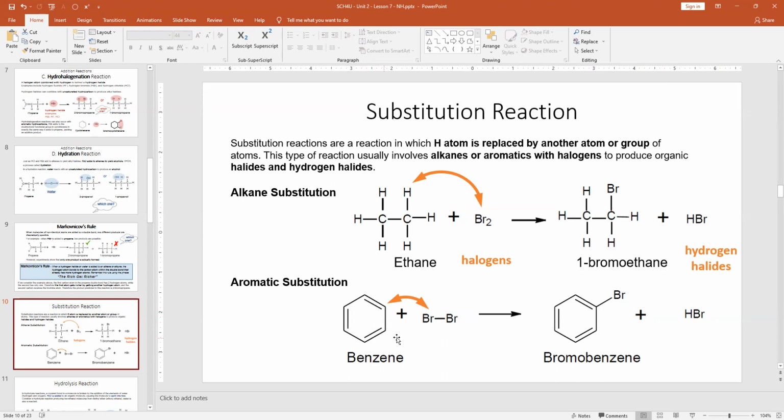Similarly, if you have an aromatic ring, you can have that substitution reaction happening the same way, where one of these hydrogens that are not drawn here, but we know are there, because each one of these points represents a carbon, and carbon is able to form 4 bonds. So 2 of them are taken up here, 1 of them here, and there's actually a 4th one going to a hydrogen. So that hydrogen is replaced and this bromine is substituted in, and you get a bromobenzene and a hydrogen bromide.